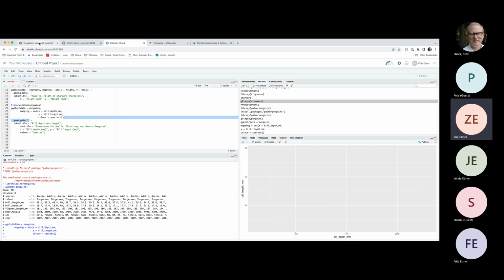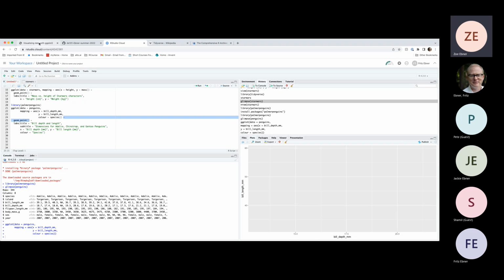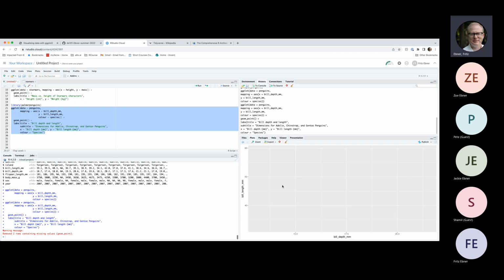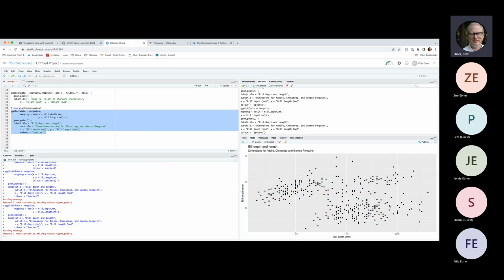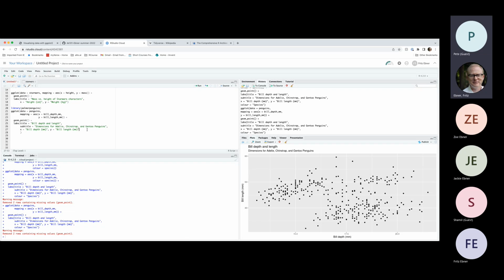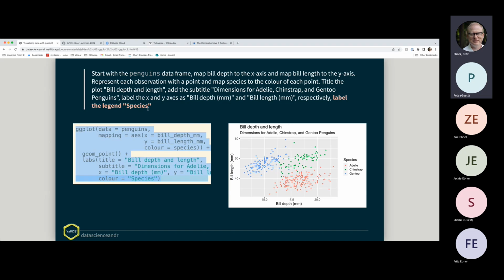What's the difference between color species in geom_point and in ggplot? Okay, so let's do this. I'm going to plot all of them, and you can see that the color species is here, right? The species is in the geom_point. So let's just remove the color species bit and rerun this. Actually it might puke because of color species. Okay, so it hasn't differentiated the species by the color of the data points. That's what color species does. This other thing's just a label. Does that make sense? A little bit? Okay, we'll go into more detail.